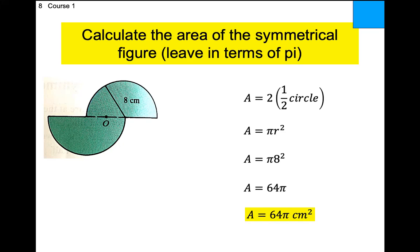Why would you use it in terms of pi? It's hard to understand this for seventh graders, but as we go into high school, algebra one, geometry, algebra two, pre-calculus, calculus, we do lots of calculations where we want an exact answer. I don't want approximate. I want exactly what's the answer. When you change pi into a rounded number, you're not getting the real answer. You're getting a number that's close.